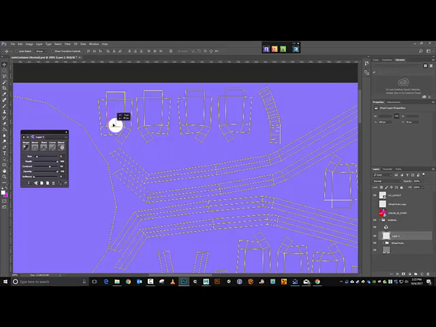I'm thinking right about there. And then let's see how this works. So let's just Control click on that, Control C, Control V. And I'm going to move this one over to right about there. Control V. Let's move this one over to about here.